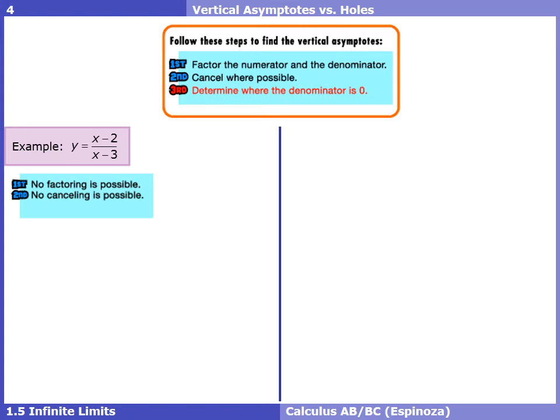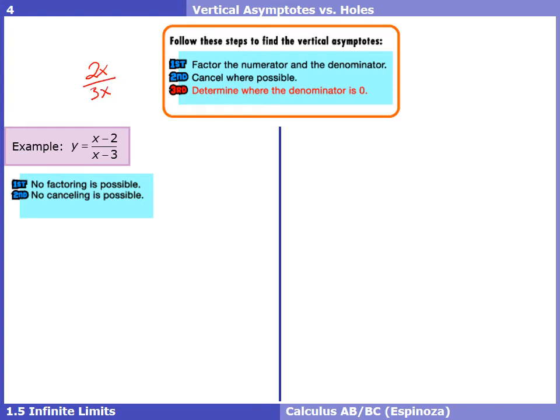So in this first example, the first 2 steps don't even apply. We can't factor the top, we can't factor the bottom. And here I just really want to illustrate a very common mistake that tends to happen. The x minus 2 is written so that we can understand that x and the 2 are terms. They're not factors. So we can't cancel these 2 x's here. We can only cancel things in the top and the bottom if they're factors. And factors is just another way of saying that the things that are in the top and the bottom are being multiplied.